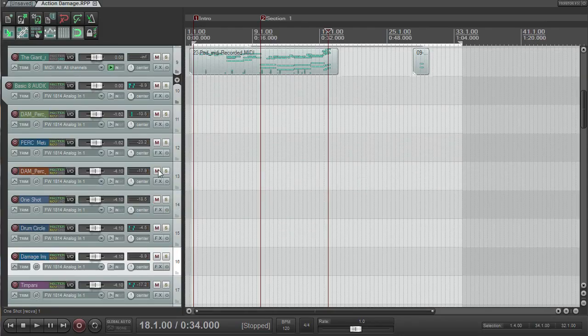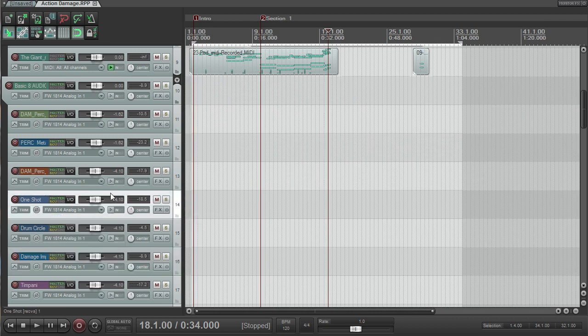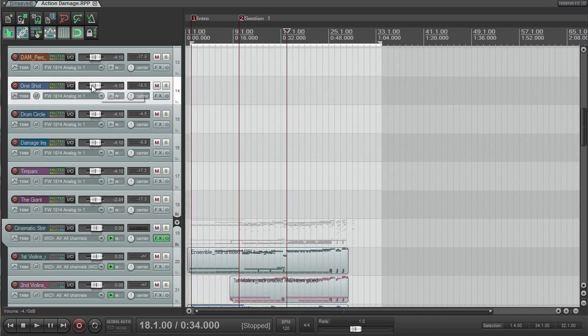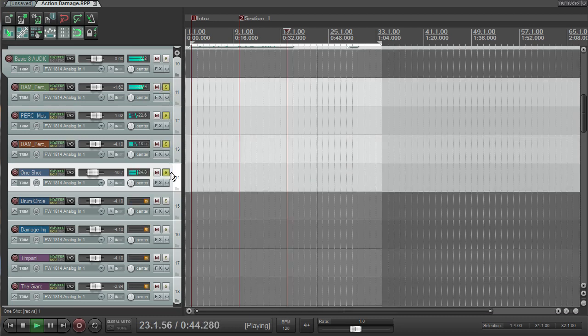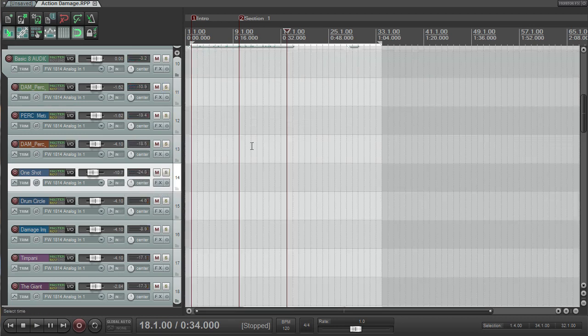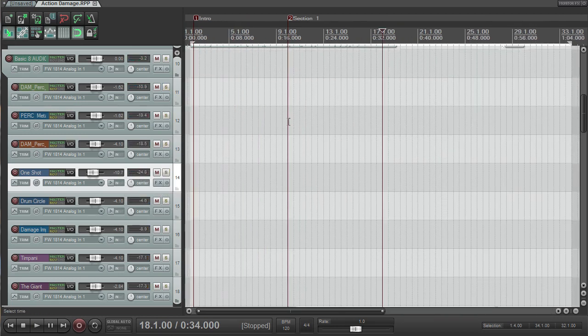I probably would come down here into the audio return for that one shot and maybe pull it down a little bit more, maybe just a hair. So that guy's right here. Maybe I just drop it down. It's still in there, but it's not in your face like it was before. That's usually where I like to put the shakers.